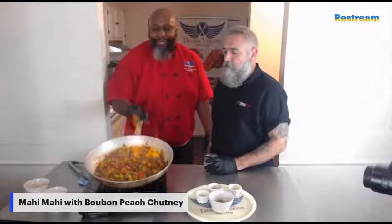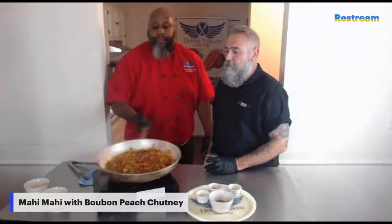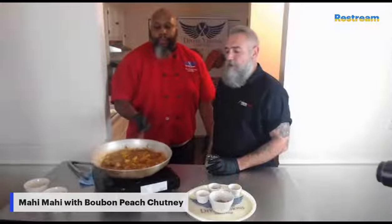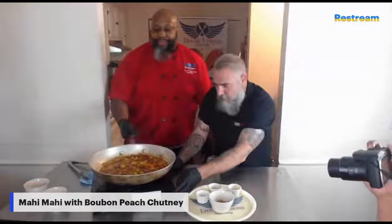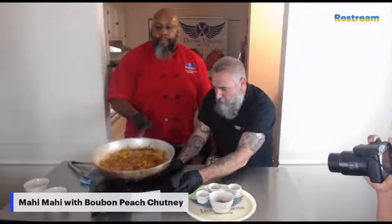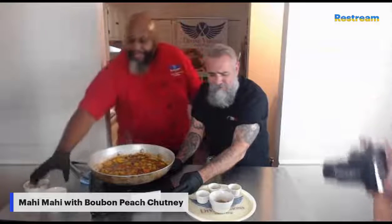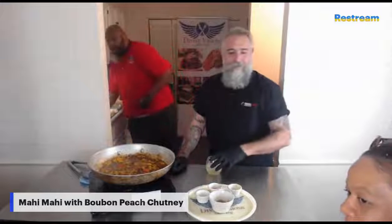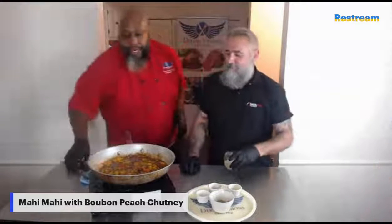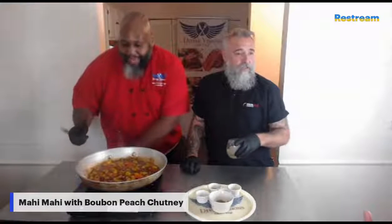It's growing. Oh, good. Nice little low flame. Good Lord, this smells so good. And we're just going to let that simmer down, let some of that alcohol cook out, let some of the juices cook out. Simmer down now.